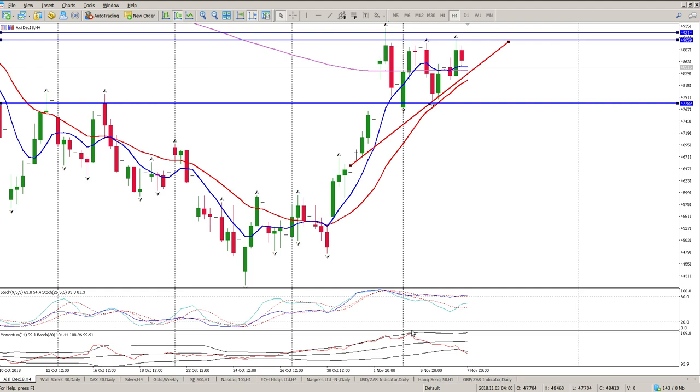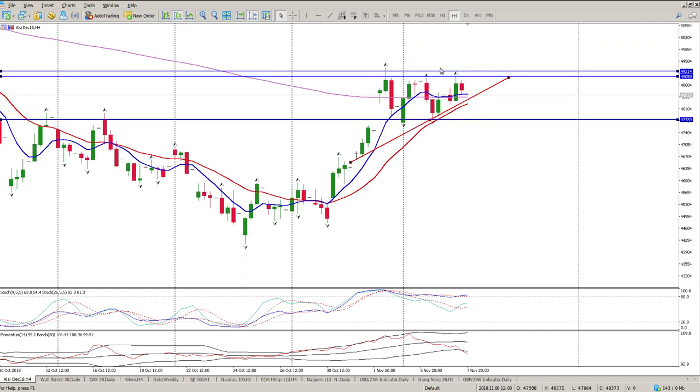Now, if you look at the 4-hour, you can see how the oscillators are moving off. We're outside the Bollinger now to the downside, and this is pretty much a no man's land at the moment. So this is looking very much like a consolidation, a potential consolidation break to the upside.